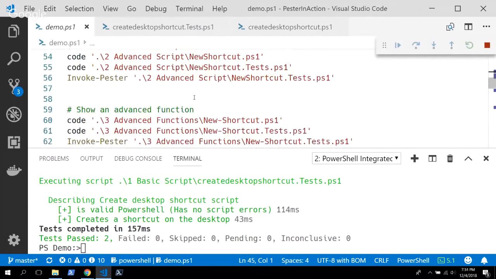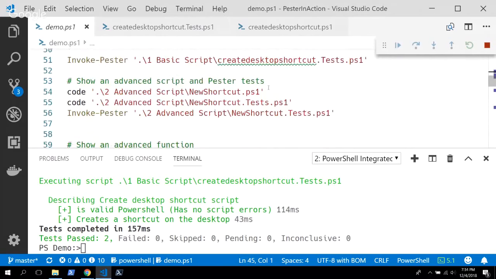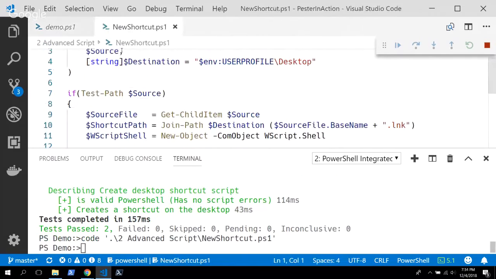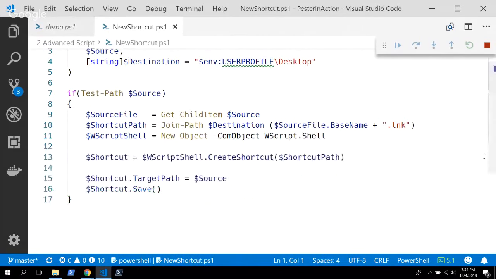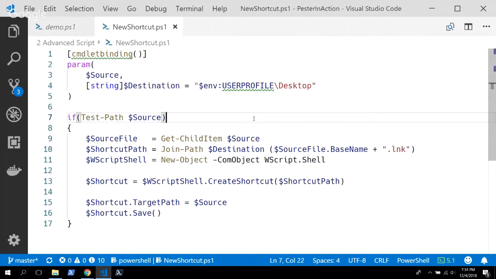So as we start shifting into advanced functions, like continuing from our talk from last month, we start doing things where we're taking parameters now. This is a script that's taking parameters.